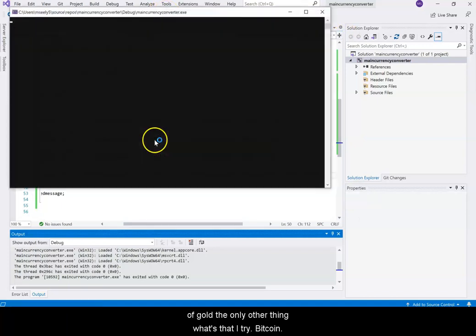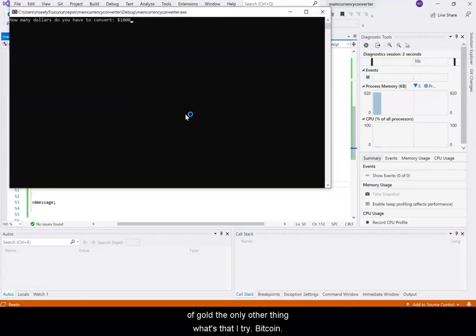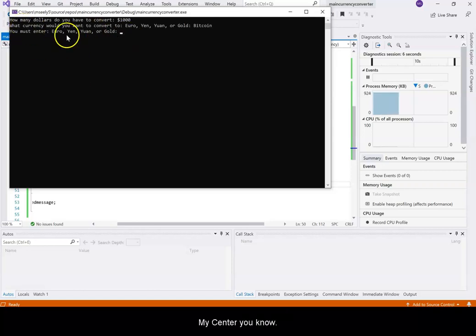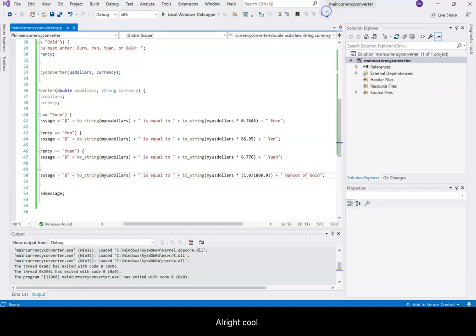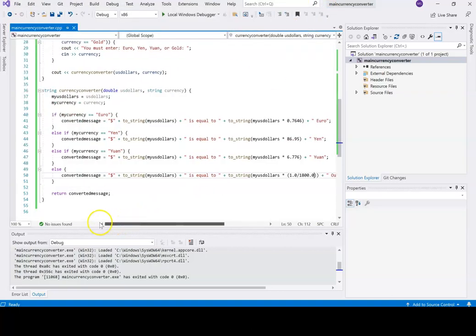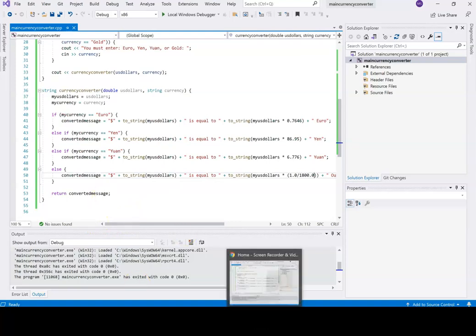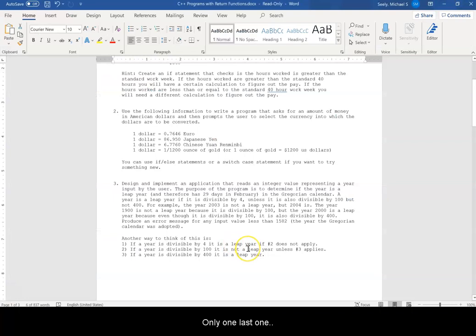Okay. And the only other thing, let's say I try Bitcoin. You must enter, you know, Ethereum, Ripple. No, see, it's forcing me to enter in one of the options. Okay. All right. Cool. So this one's good. And we'll do one last one.